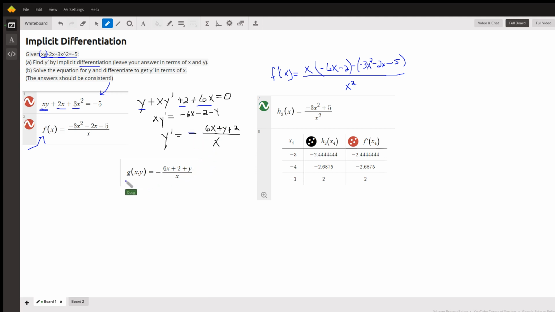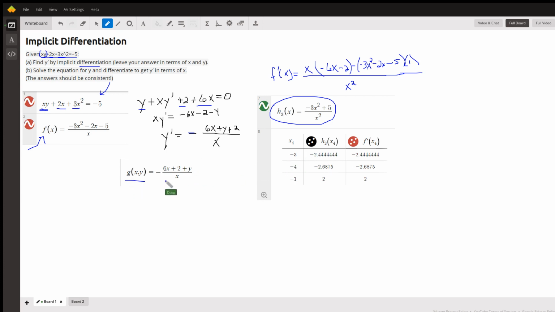So in terms of x and y, there's the first derivative. For f prime, you have to use the quotient rule: denominator times the derivative of the numerator, minus the numerator times the derivative of the denominator. I could put a 1 here to show that I took the derivative of the denominator, all over the denominator squared. If you remove parentheses and combine similar terms, this is what you end up with. And this little table kind of shows that.